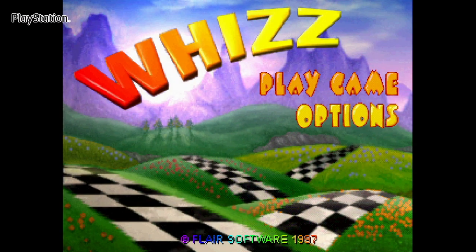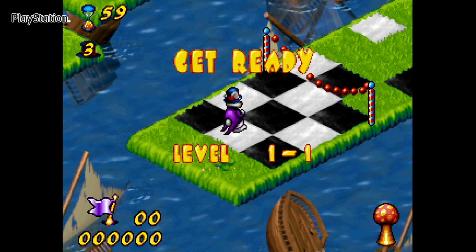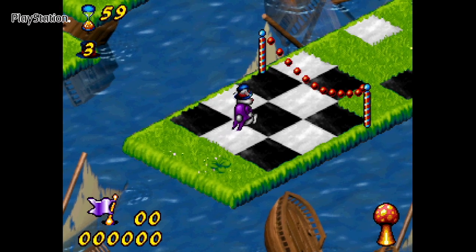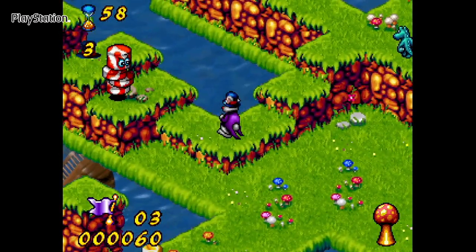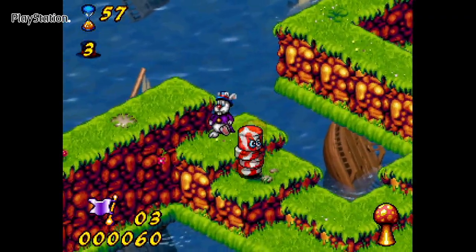In-game, the graphics have been given a facelift, but surprisingly, the extra level of detail such as rain and clouds from the Super Famicom version is missing. As far as playability is concerned, it's just the same as the Super Famicom version. No real difference.